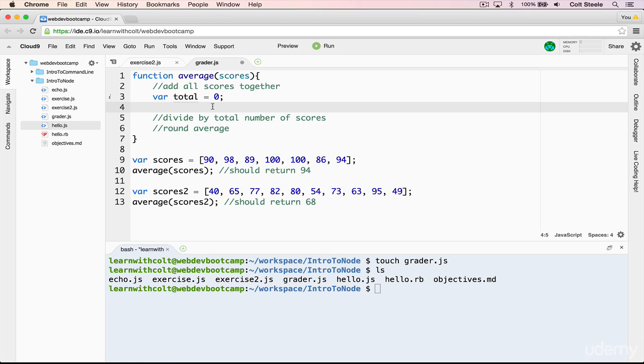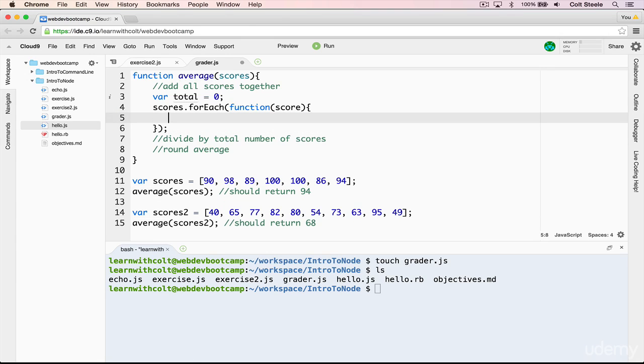So to do that, we could use a for loop, a while loop, or my favorite, a forEach. So I'll do a forEach, scores.forEach function, and we'll just call it score as our placeholder variable. Each one of these is going to be named score, and then we just do a total plus equals score. So this would work to go through the array, and it adds everything together.